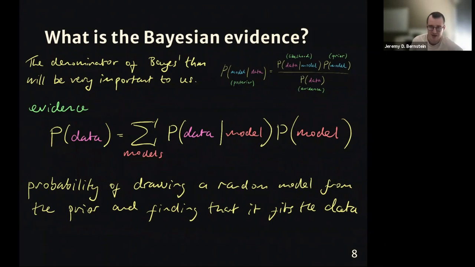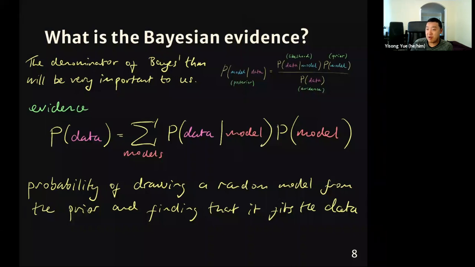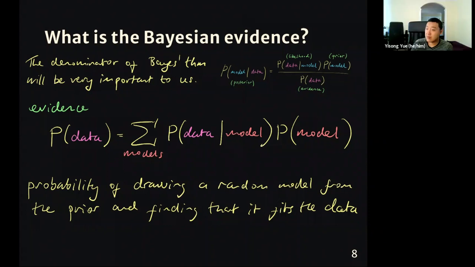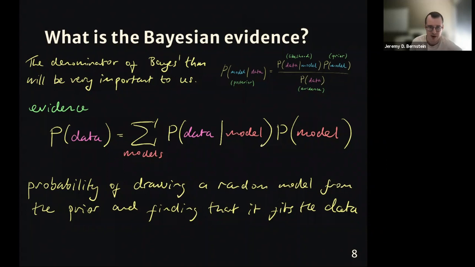I have a quick question actually. You've kept this unspecified, but the data is split into X and Y, right? Yeah, we're going to do that. Because we're going to be thinking about classification, the data sample is X's and Y's. And what we're going to think of now is that each model is a weight vector for a classifier. And the class of all models is something like my neural architecture.